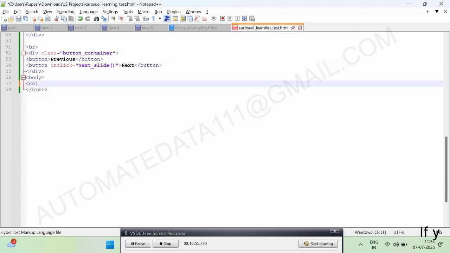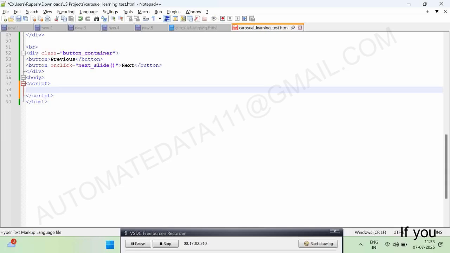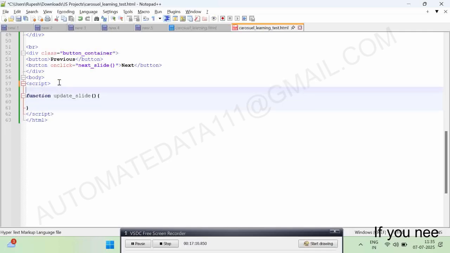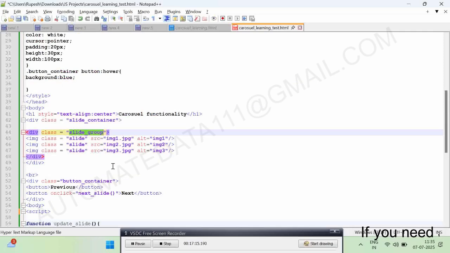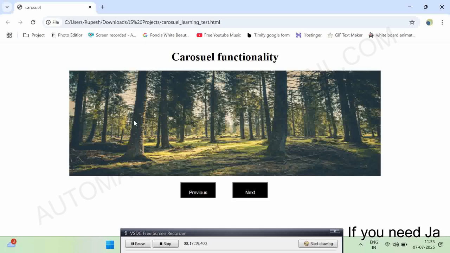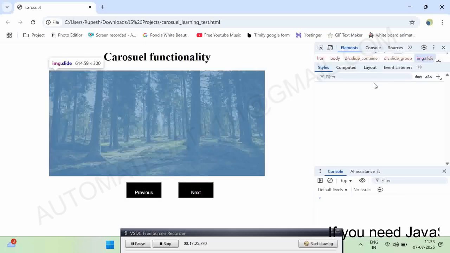For solving this, I am showing you one example. Let's say I have put a function, update slide. In this update slide, first of all, I need this group slide, which contains all these child slides. Because all these photos are contained under this group slide, let me show you here.